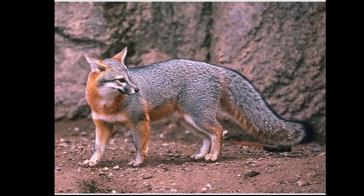This is the fox that is endemic to the southern portion of North America. Red foxes historically were in Canada. The red foxes are Holarctic, but they were not in the continental United States up until the British got here. The British introduced red foxes to the lower 48 so that they could preserve their hunting traditions when they were establishing the colonies. And they weren't very good at getting gray foxes. The reason they were unable to get gray foxes is because gray foxes climb trees, and in fact, they will nest in trees or den in trees and so on. So they're, in my view, quite spectacular.